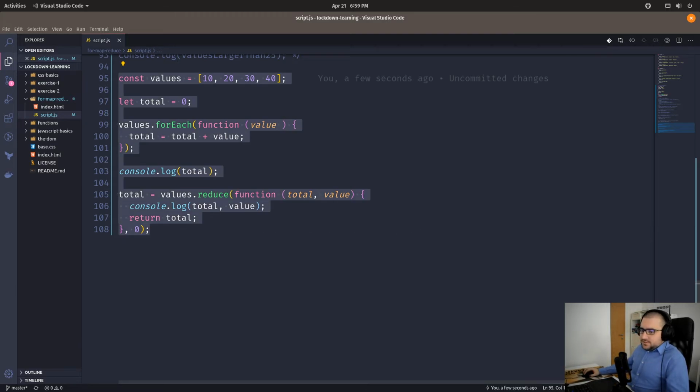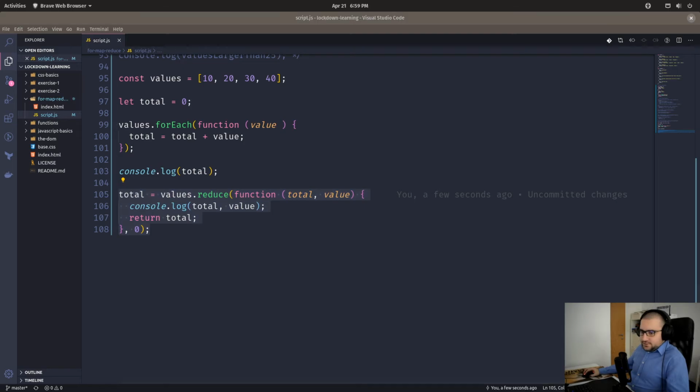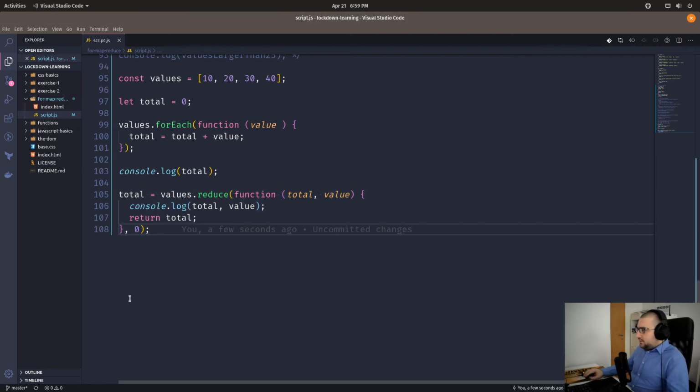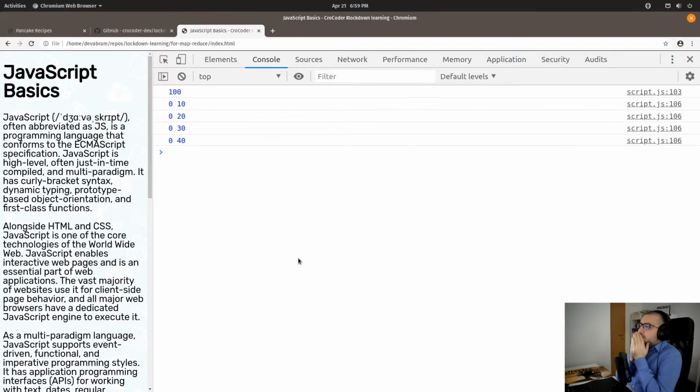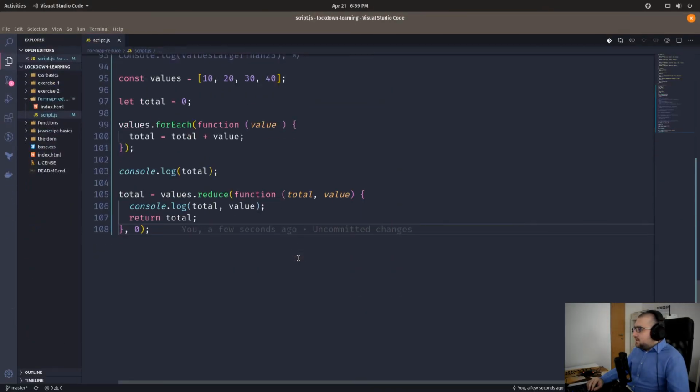Okay, I know this is far-fetched, but let's try to do it like this. What reduce does is it actually wants an initial value to be written after the function.